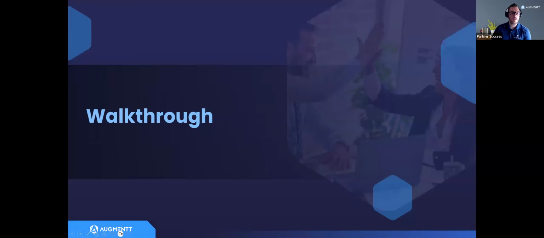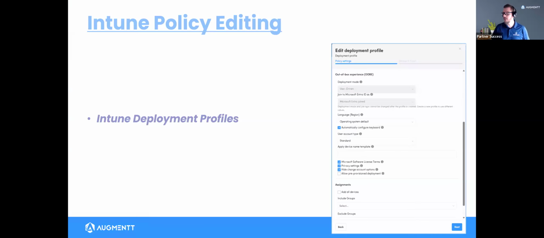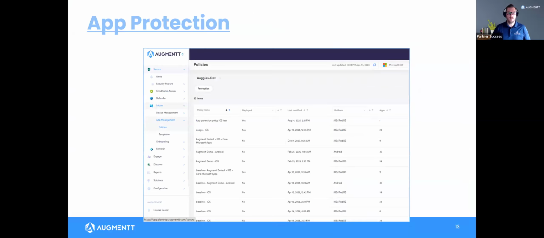Okay, so as we move forward here, obviously what's always interesting is what Augmentt is working on right now. Coming soon, typically my coming soon section is for stuff that's very likely to release before we talk again. So the last piece of the Intune policy editing will be the Intune deployment profiles. They're basically done. They just need to ship. App protection policies are coming in. These are almost ready as well. They should be in our next release. And then we'll continue on with app protection and app configuration policies as well, which are in progress.